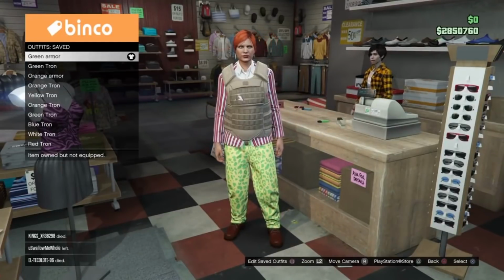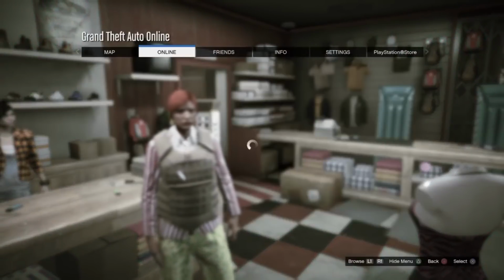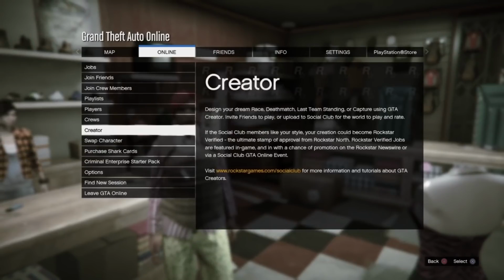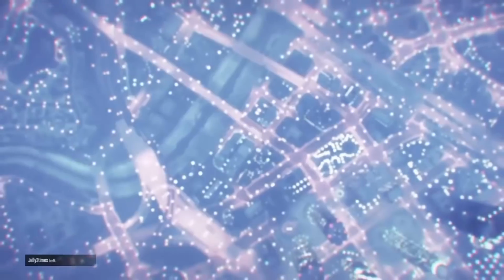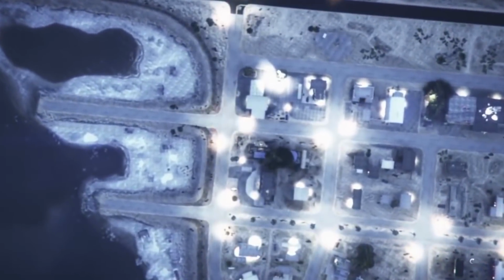And once you guys have them pretty much saved, all you guys need to do now is press pause, go to the online tab, and go into creator. Once we get into creator, you need to create yourself a land race and go ahead and save it. Once you guys save it, go ahead and load it up and then test it.